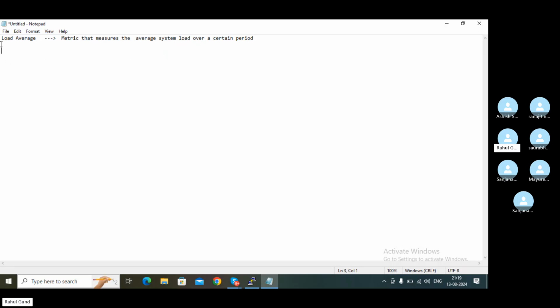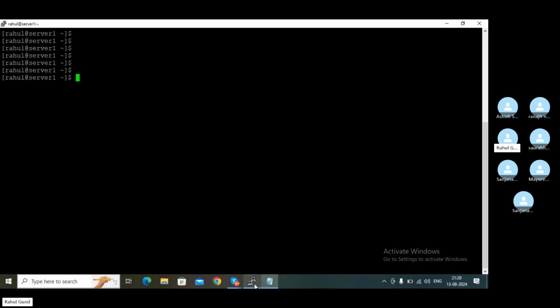And load average is only concerned with the CPU usage. So whenever anyone is talking about the load average, it is basically about your CPU usage.